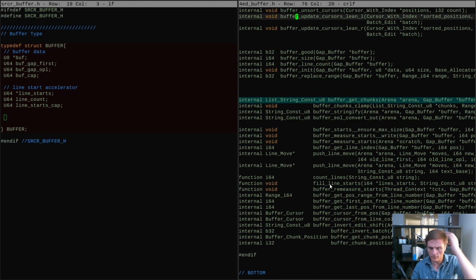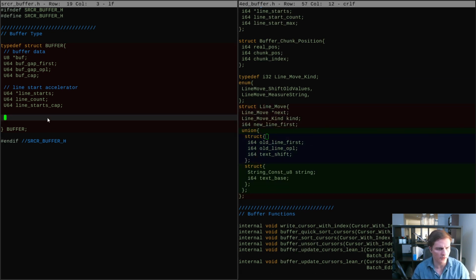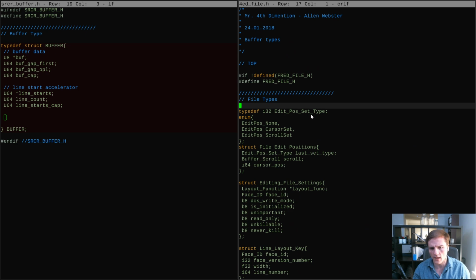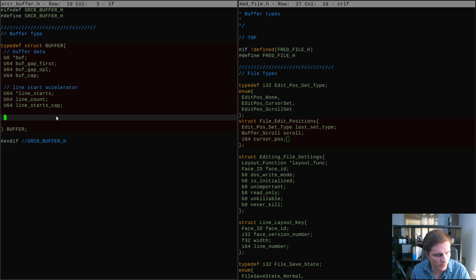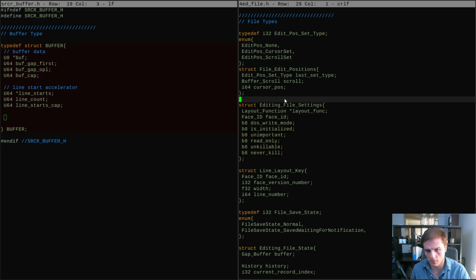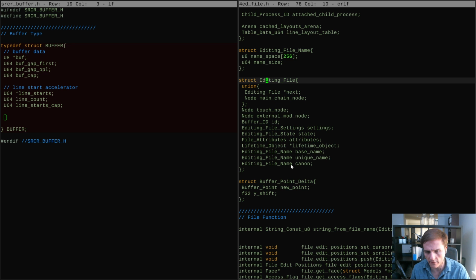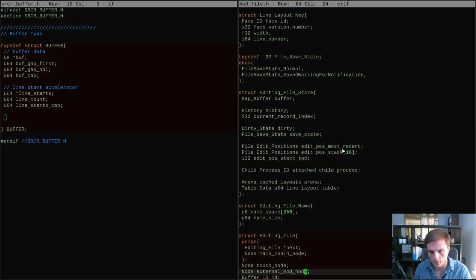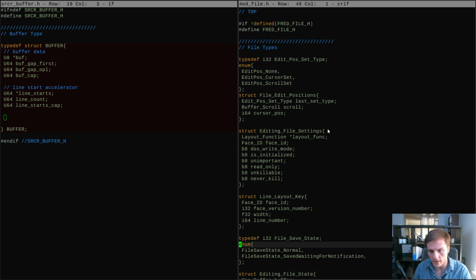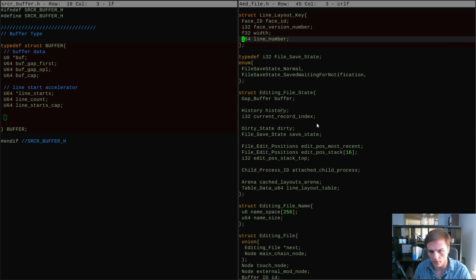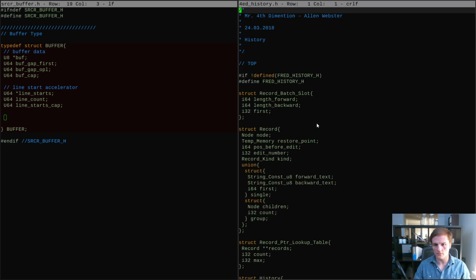All that is some extra complexity of the implementation that I don't want to pay too much attention to right now. What I want to do instead is look at what happened in the file type, because these were kind of the low-level data structure part, and then there's all of this. So the editing file contains a state, and that only gets contained in one place, and that's in the editing file. And the state contains a gap buffer. So this gap buffer is just part of the whole thing. There's also a history. So how did we define that? That's got its own, yeah, of course it does.